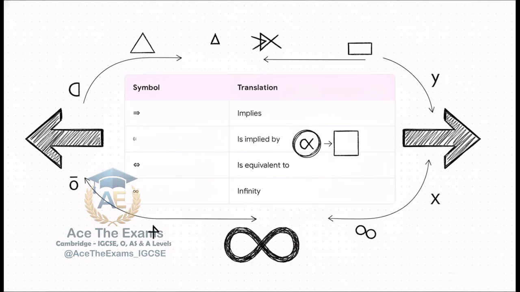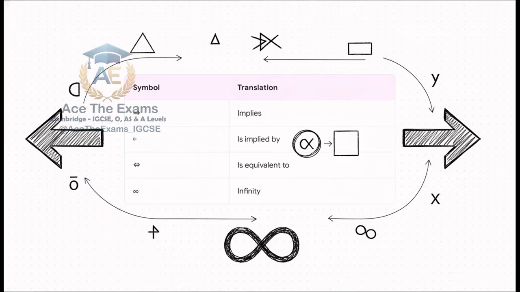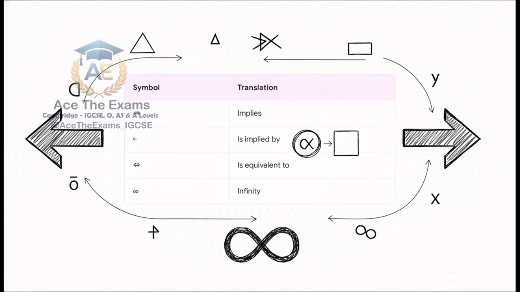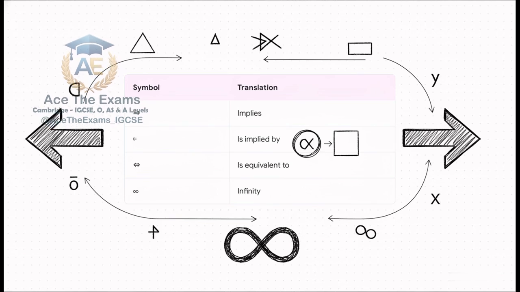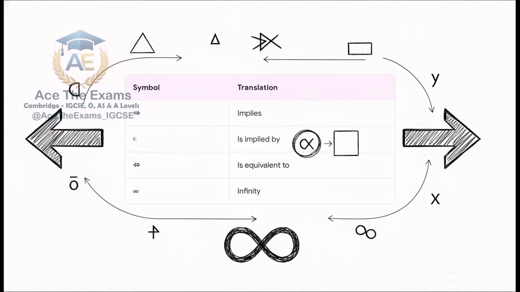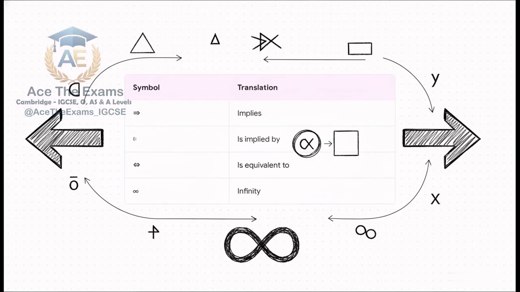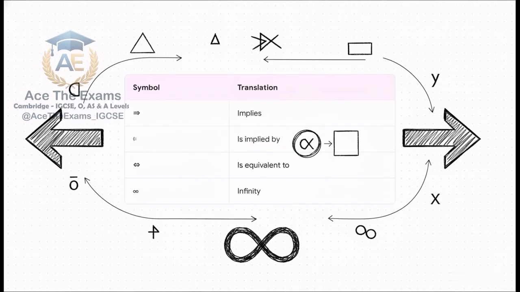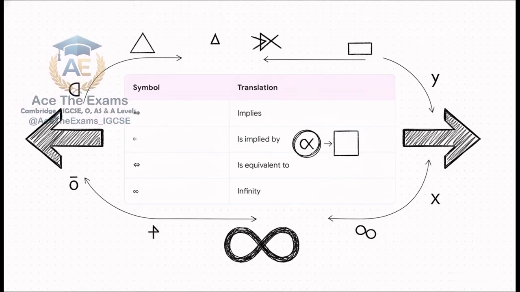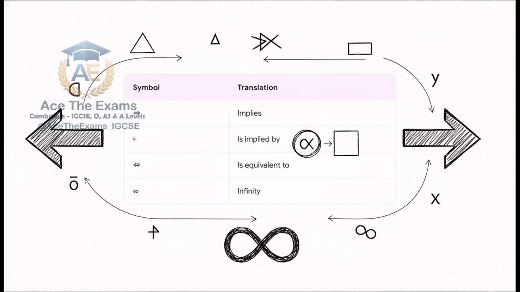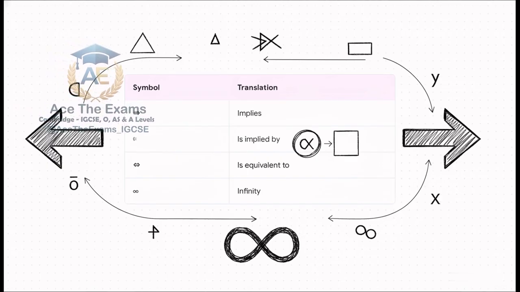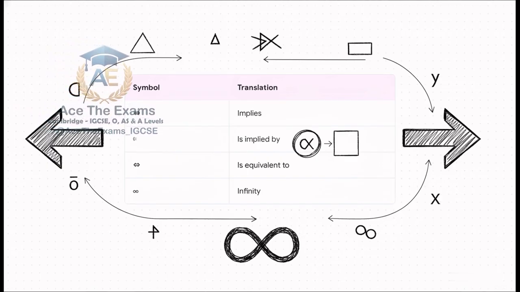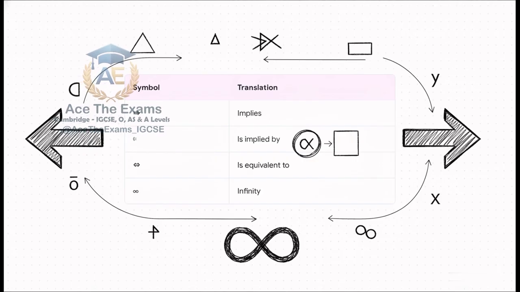Now, these next symbols brilliantly illustrate the logical flow of mathematical arguments. Instead of just stating random facts on a page like Alex does, math lets us actually show how one idea causes another. The right-facing double arrow means implies, the left-facing one means is implied by, and when you have an arrow pointing both ways, it means the statements imply each other. They are mathematically equivalent. And of course, our sideways figure 8 at the bottom is the universal symbol for infinity. These arrows are the connective tissue of mathematical proofs.